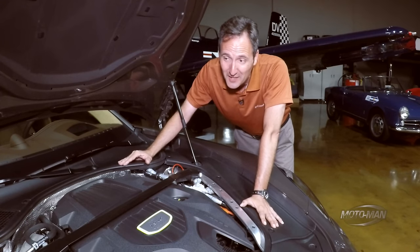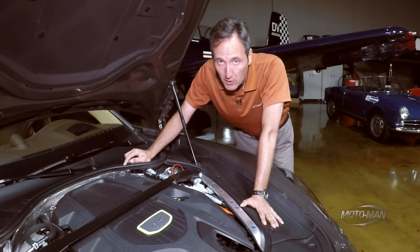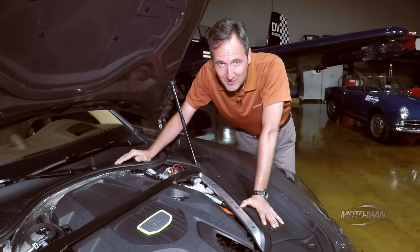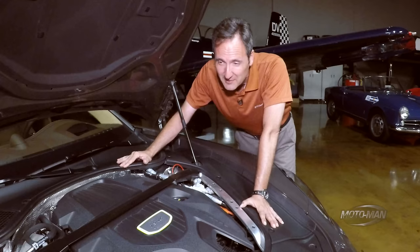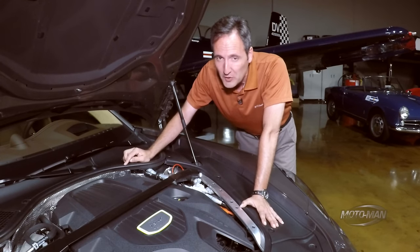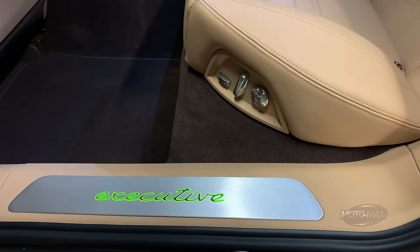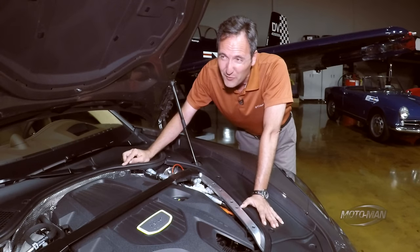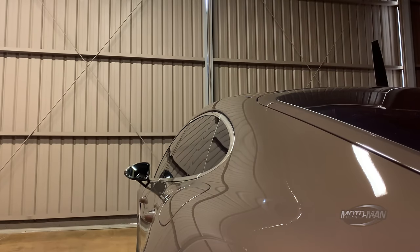Somewhat behind the scenes, we're getting an incredibly early look at the 4S E-Hybrid — so much so that this is a German market car flown over to the US for a very short period of time. I don't have any EPA MPG estimates because the EPA hasn't tested it yet, and for weights and measures I only have an estimate. This car is an executive model, meaning it's longer and heavier — estimates are about 5,100 pounds, just north of 2,300 kilos.